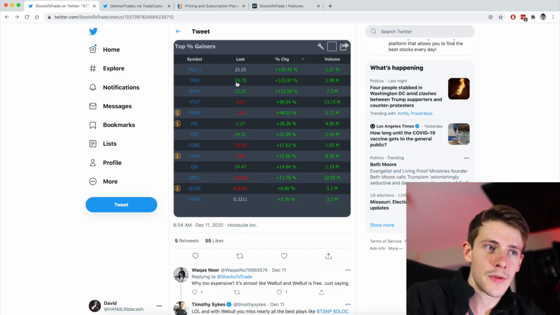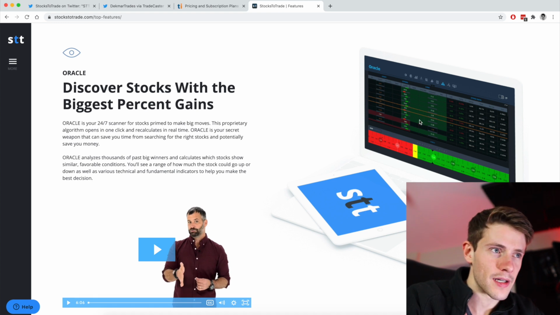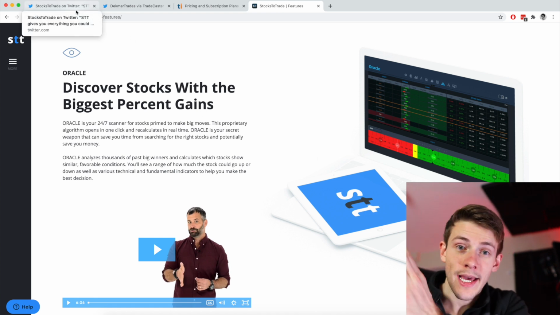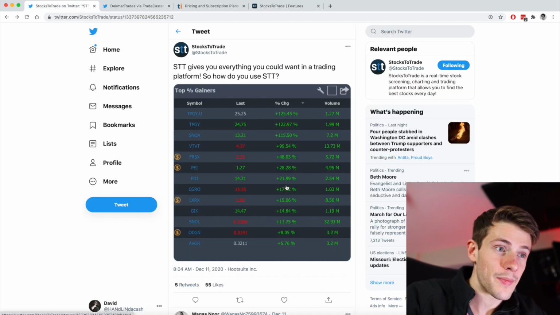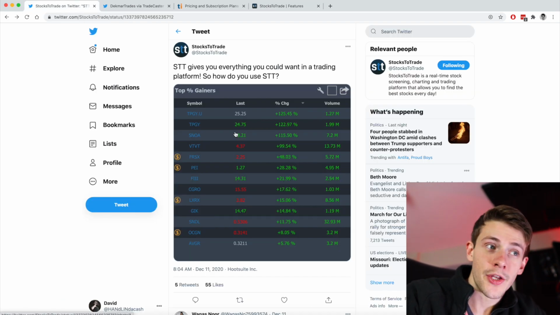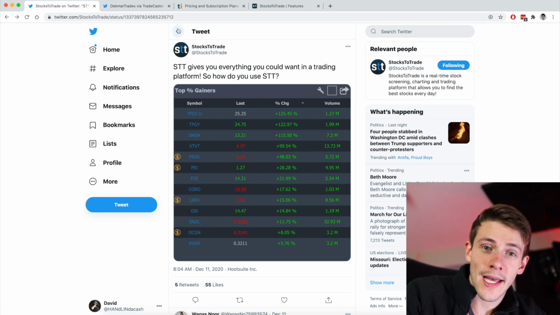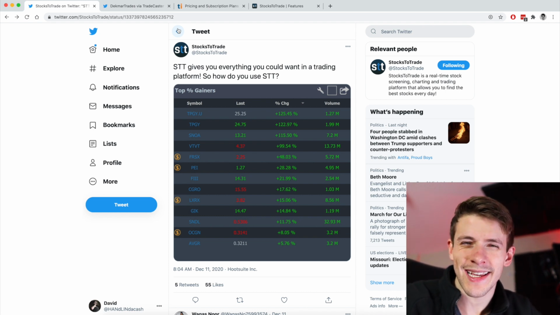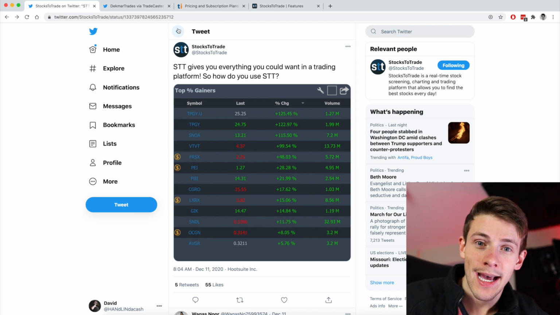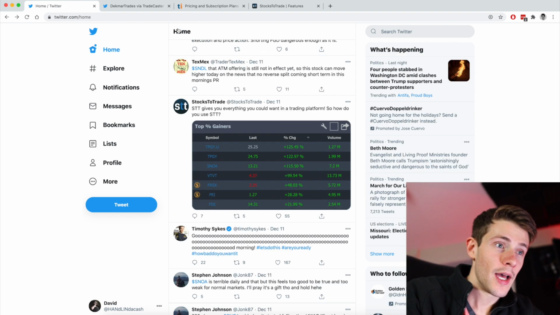And obviously they don't do this throughout the entire day. So that is another benefit of having this software, because if some stock perks up in the middle of the day and then suddenly takes off, you're not going to know about it. But if there's any stock that pre-market is doing something crazy, getting ready to go on a massive run, you're going to know about it just because you're following this account. And I recommend following as many reputable traders as you can, because you're just going to get more eyes and ears out there. And again, if there's something big going on, they're probably going to be tweeting about it. So that's a good example.